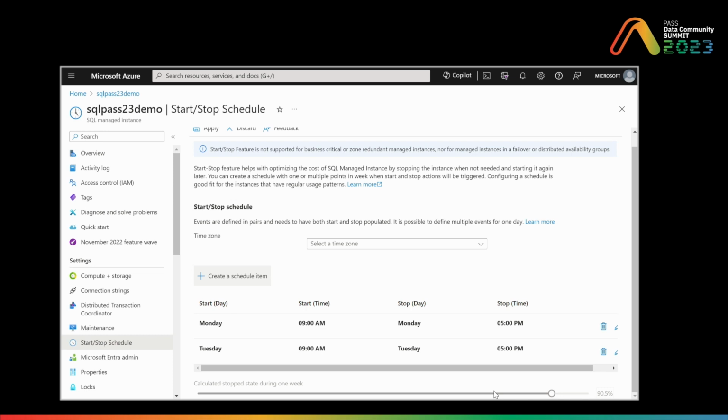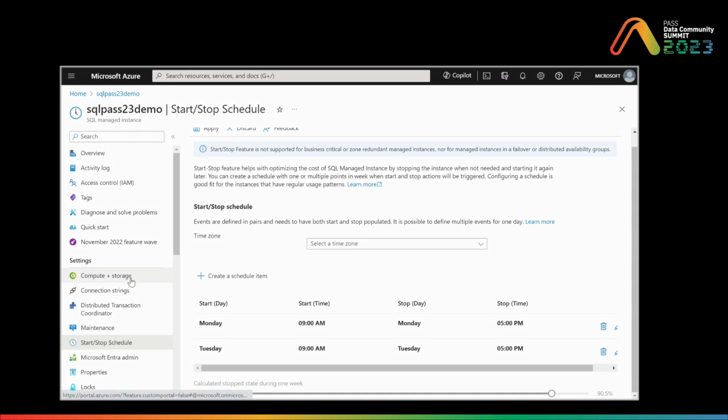This is something which is already baked into the freemium offer, the free tier that Madden mentioned. So using this for general purpose instances is extremely important because it saves a considerable amount of expenses since it shuts down the compute and hence the licenses, which are the largest part of your costs.